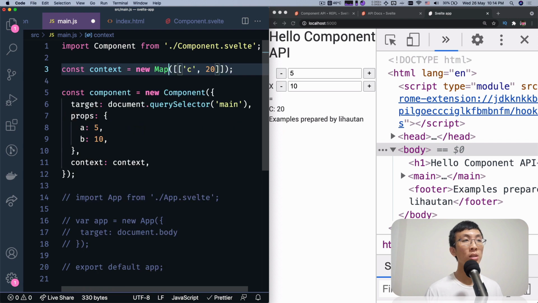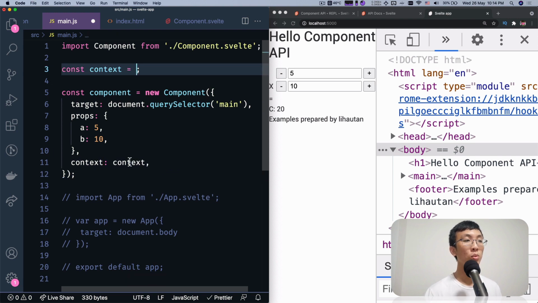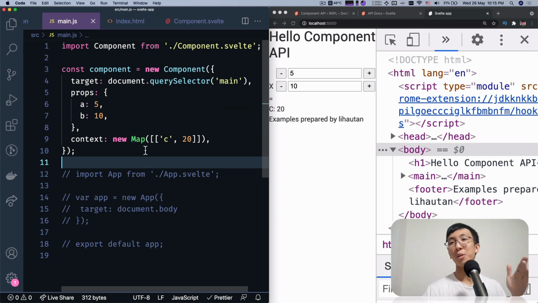Since we are doing this, why not just inline this whole thing over here. This would work as well, if you really like very compact code for some reason. Just now I was explaining how you can pass in a map and create it, and now it's a one-liner.